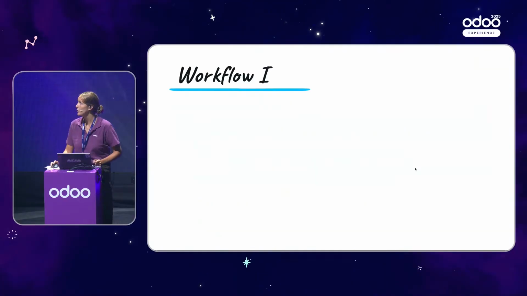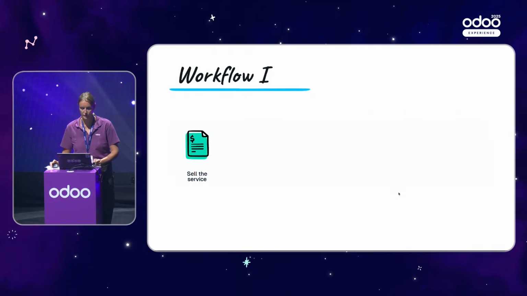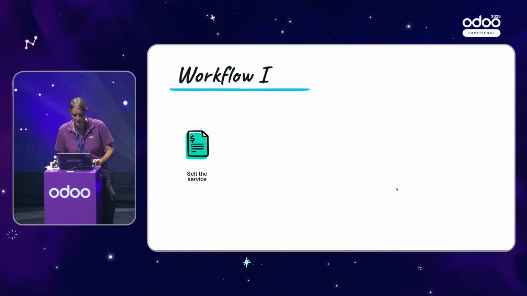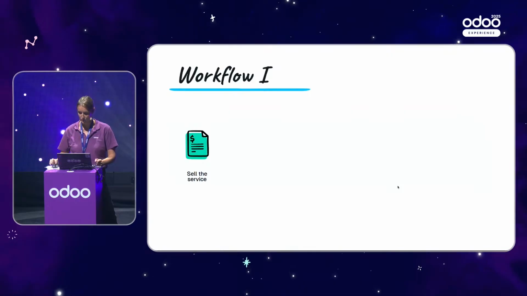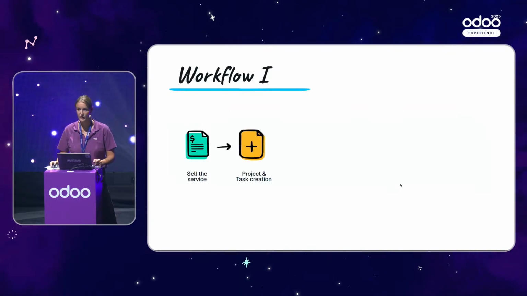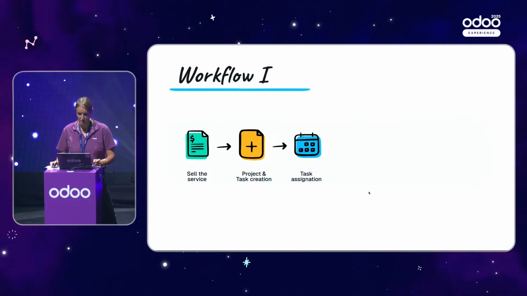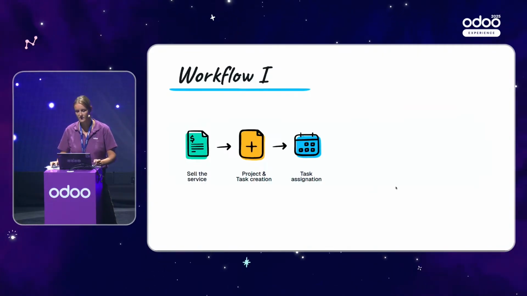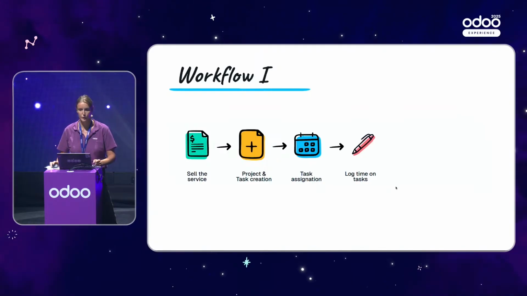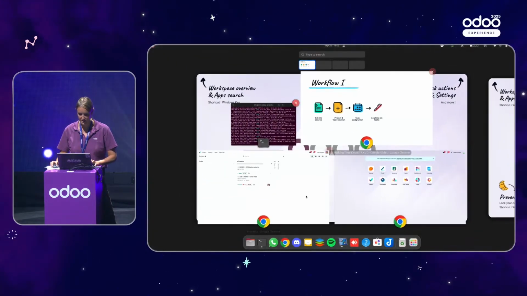So, we receive a request from Philotex and our workflow looks like this. First, we will create a sale order with the consulting hours that are needed. For the business analysis of Philotex, we need approximately 10 hours. After this, a project will be created with our task. We will then assign our employee to the specific task, and he will be able to log his time. I will show you how this is done in Odoo.